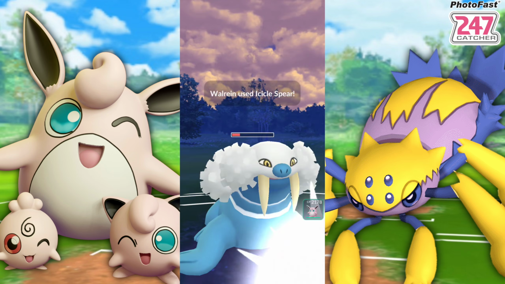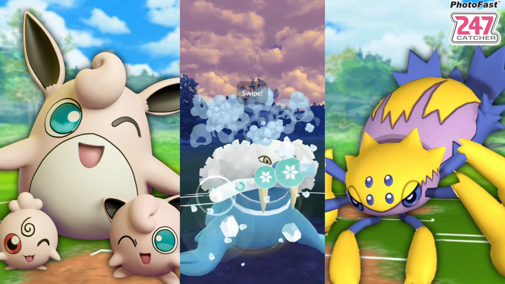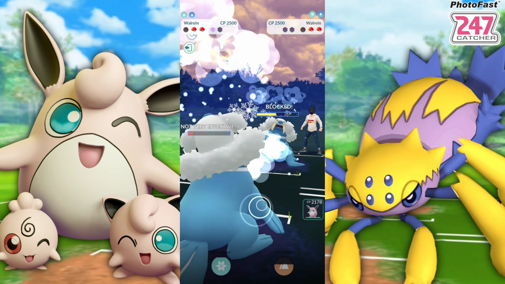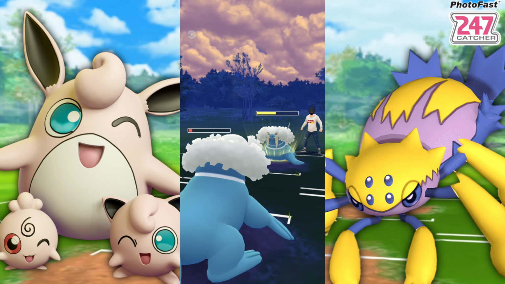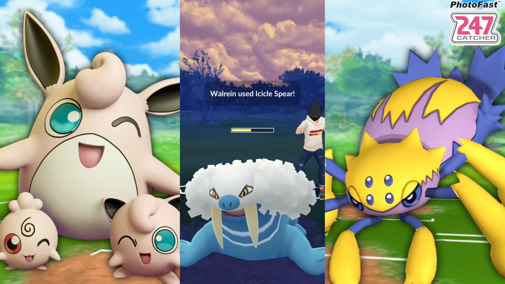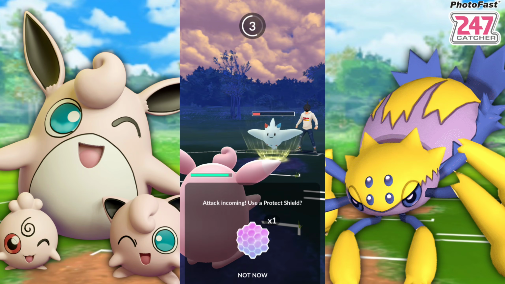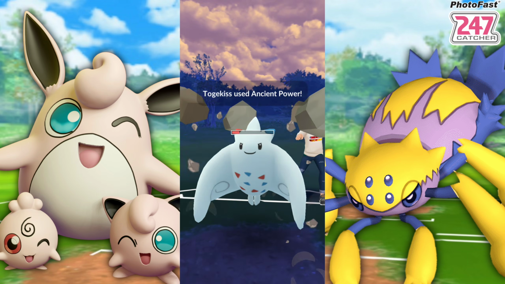Another Icicle Spear, I would assume. And I should have went for Earthquake here. I go for Icicle Spear. If we get a shield, then great. Okay, never mind. That's good. But they're going to take us out here. So I should have shielded up or something. I don't know. But knowing that this Togekiss had a ton of energy.